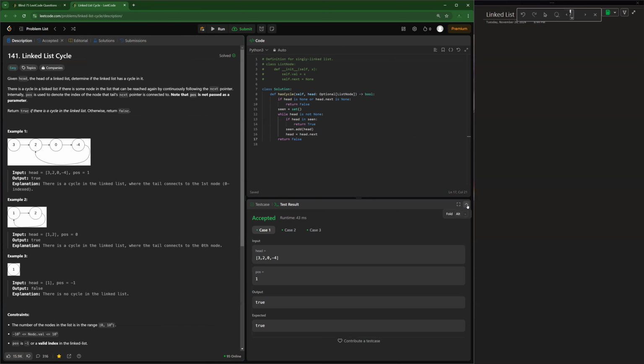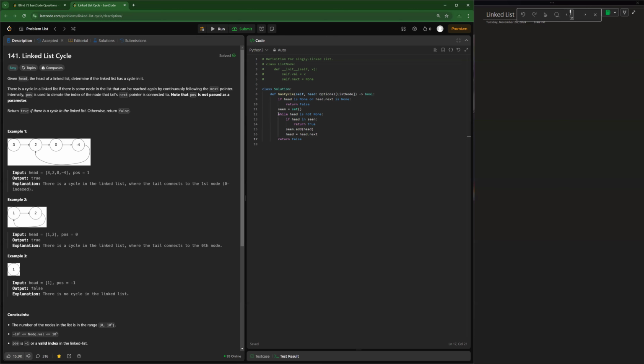What is the main thing we are doing here? We have a while loop, and this while loop makes sure it goes through the whole list unless you find a cycle before that. So it will be O(n) runtime complexity. You are storing all the nodes in a set, and then checking whether a node is in the set or not, which in Python can be done in O(1). So basically you need O(n) space.